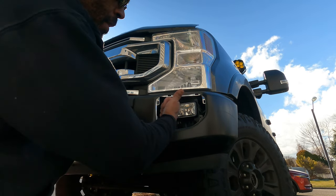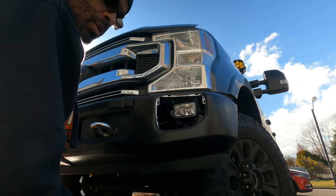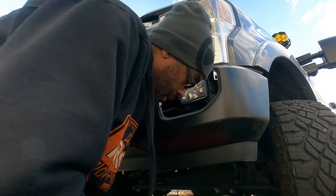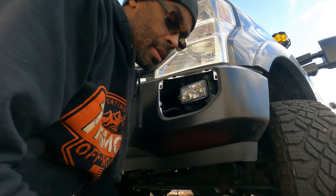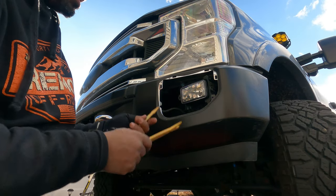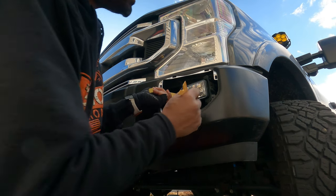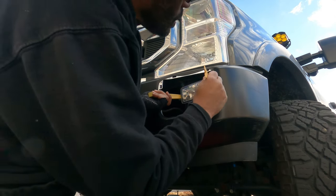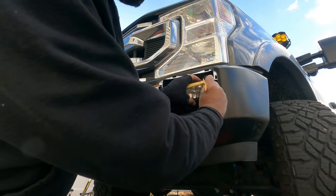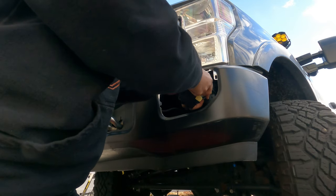Now, what we're gonna do, I'm gonna go on the opposite side again. I'm gonna turn the wheel that way, unplug it, unscrew it, pop the lights out, and we're done, and pop it back in. Okay, guys, again, unplug the light, take out the screw and the spring, put it to the side, you're gonna need it again. And again, having this off, I'm gonna keep on saying, it's the easiest way. Now, take your pry tool, and all you're doing is gonna pry this out.